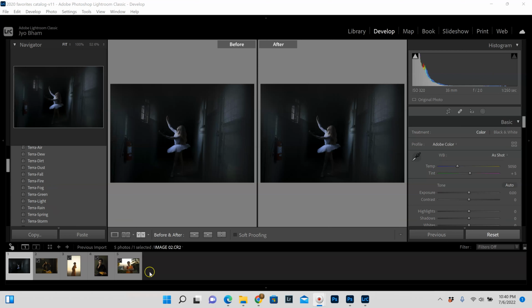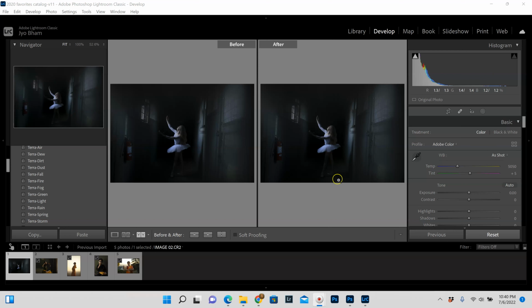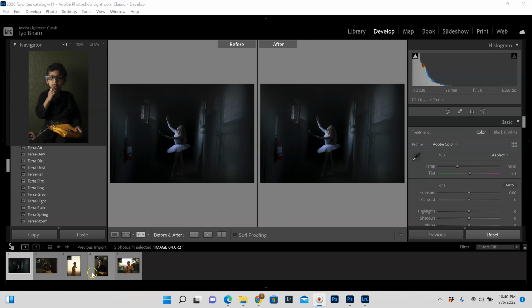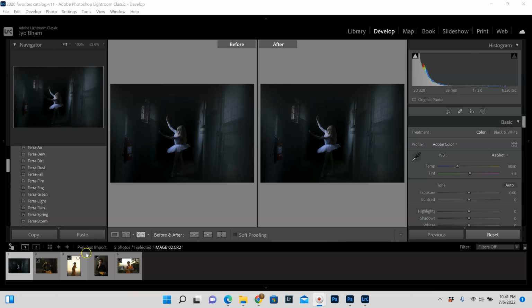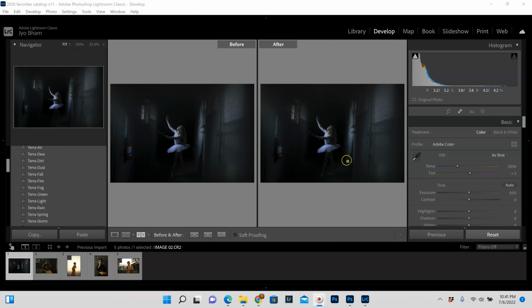And all 5 of these images over here are with different lighting styles, just different lighting conditions indoor as well as outdoors. We have a little bit of golden light, we have some nice textures in the background, some pocket of light in here, as well as some haze and some golden light. So it's a really nice variety to look at as to how these presets work on all of these different conditions. So first I have this image over here.